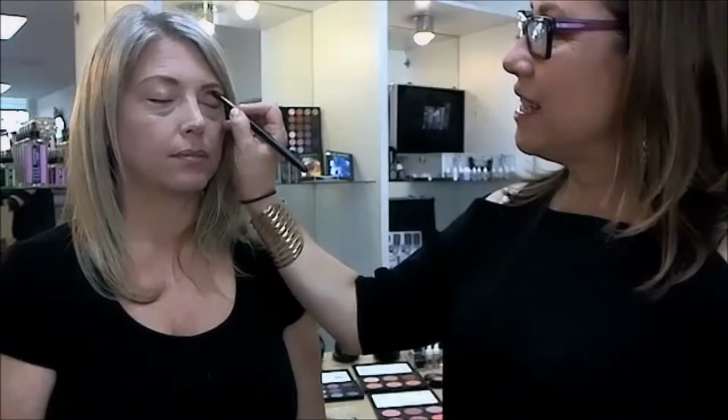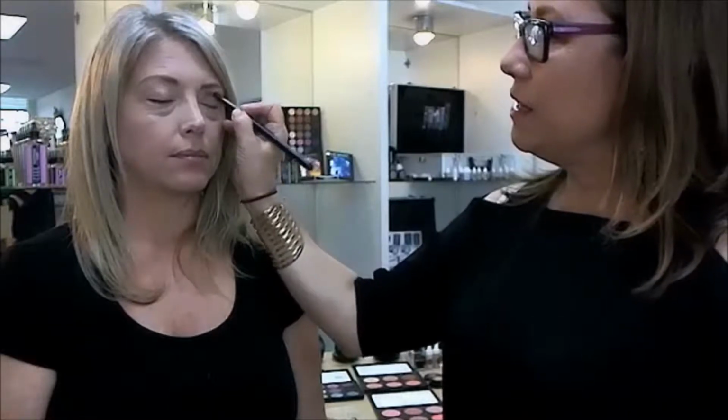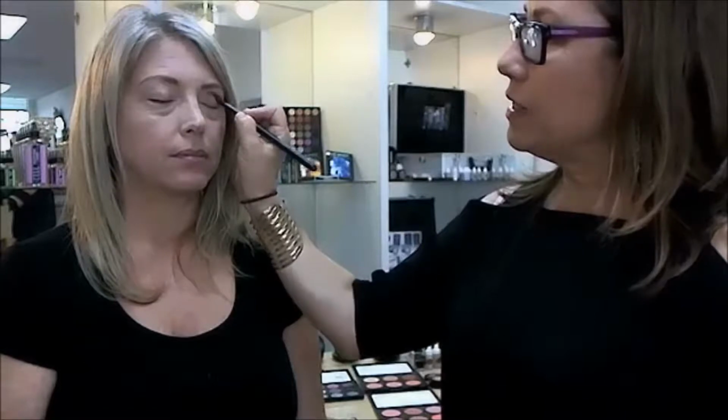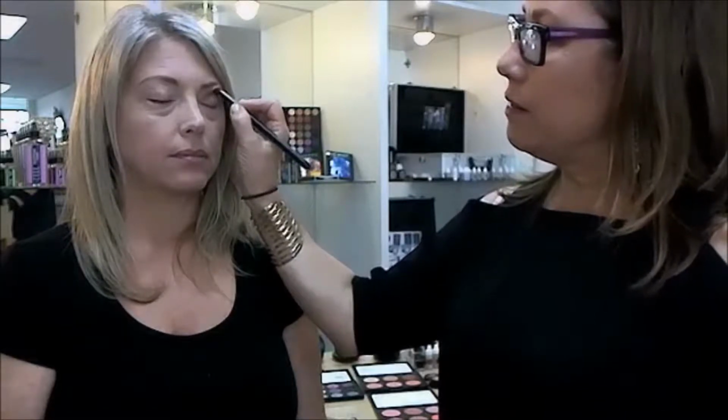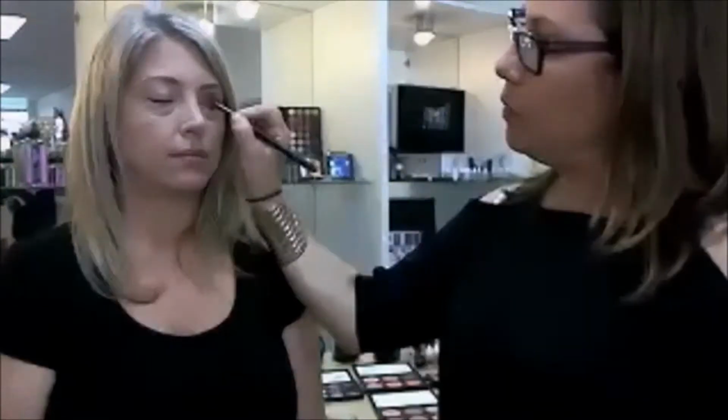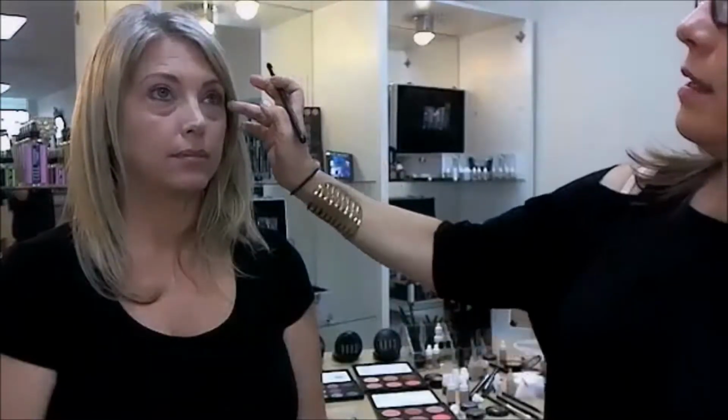Okay, so I want to just kind of show you what's going on there. So we're going to go in and just blend that. And I'm just taking these little circles with the brush, going back and forth. Open your eye for me, Gigi. Okay. So see how it's really making that eye appear bigger versus this eye, versus that one.